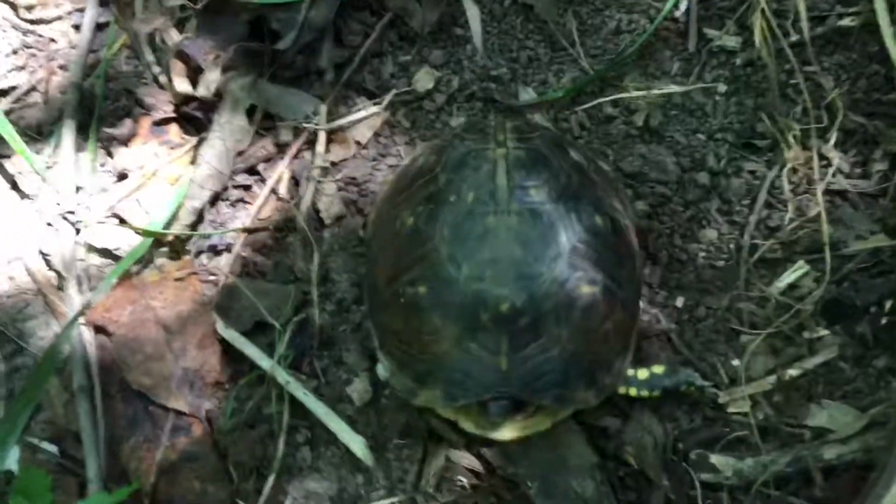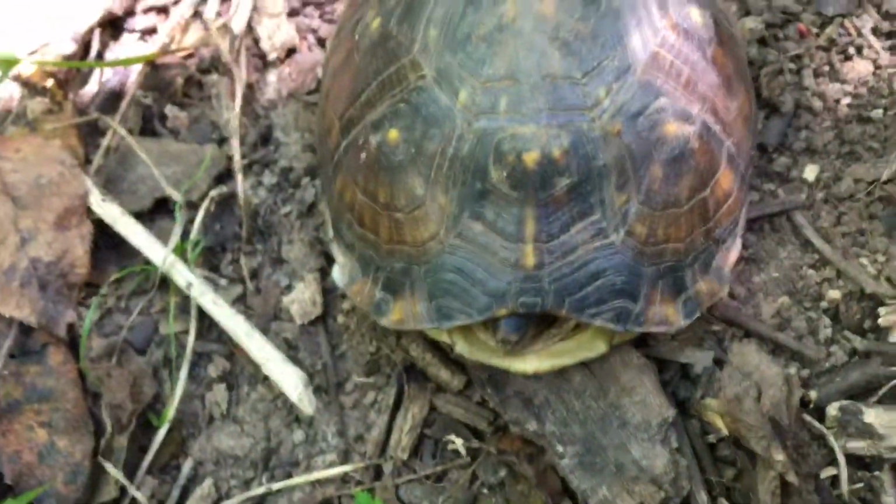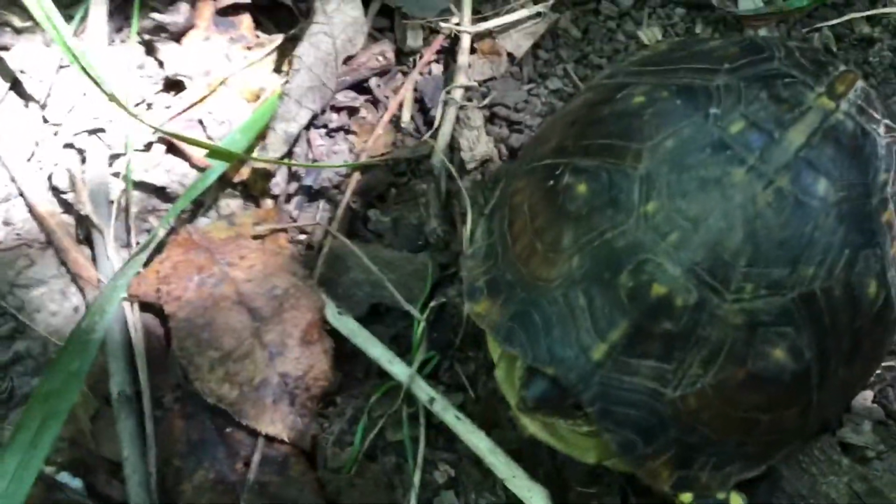I'm moving it away from my dog, so don't worry. Oh, there it goes. It's starting to move a little bit with one foot. Turn yourself around, huh?